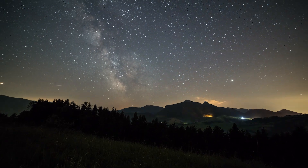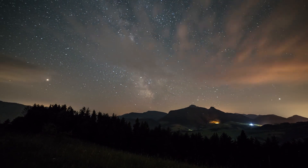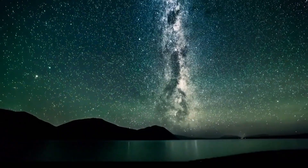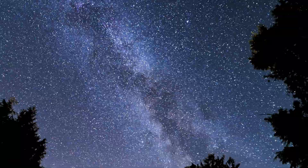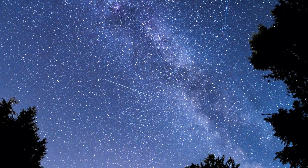If you're in a dark place, far from light pollution and clouds, you'll notice a pale band stretching across the sky, like a misty ribbon floating above your head. That glowing streak is the visible side of the Milky Way. Its milky appearance is what inspired the ancient Greeks to name it the Milky Road — the Milky Way — a name that has lasted through the centuries.